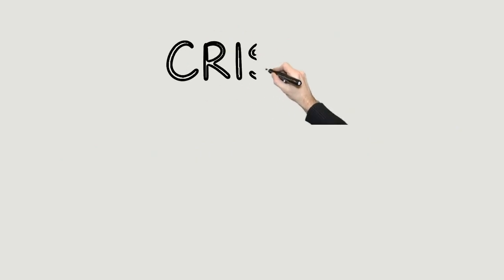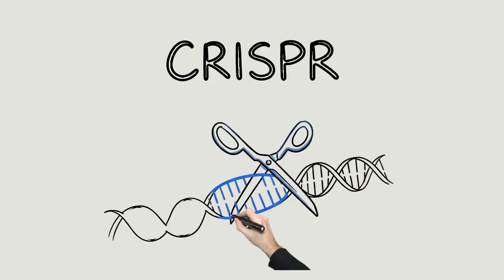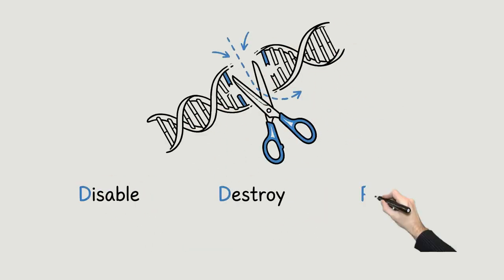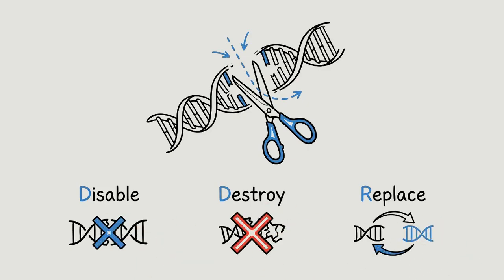The molecular tool that makes this possible is CRISPR. CRISPR can be programmed to recognize a specific DNA sequence, like a beta-lactamase resistance gene. When CRISPR finds that sequence, it cuts it. That cut can disable the gene, destroy the plasmid carrying it, or trigger repair that replaces the resistance gene with a non-resistant version. Now, make it drive-like.